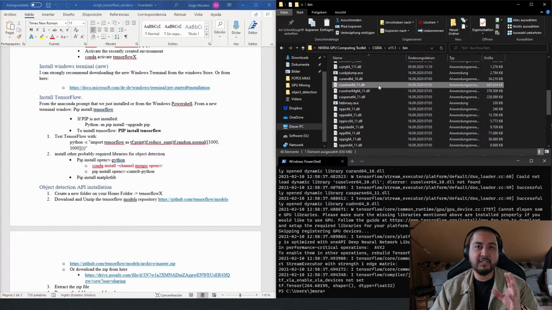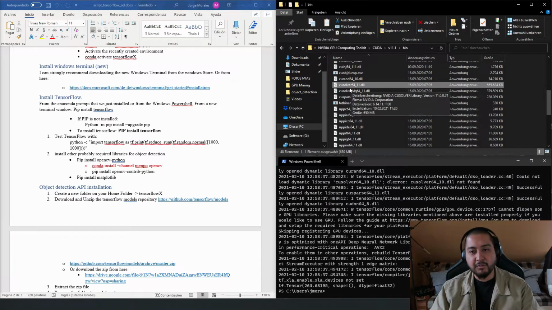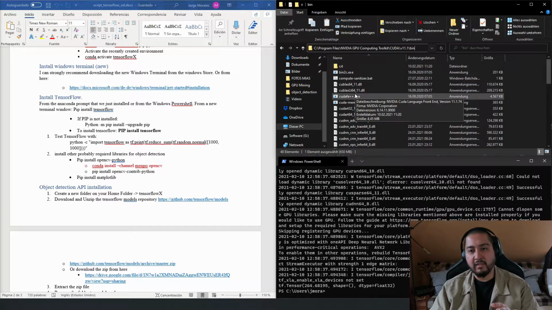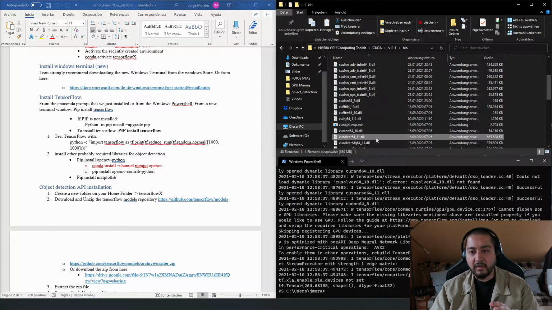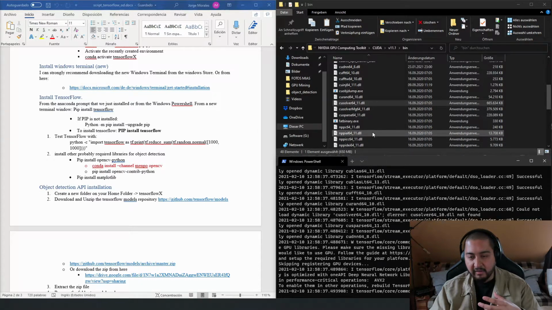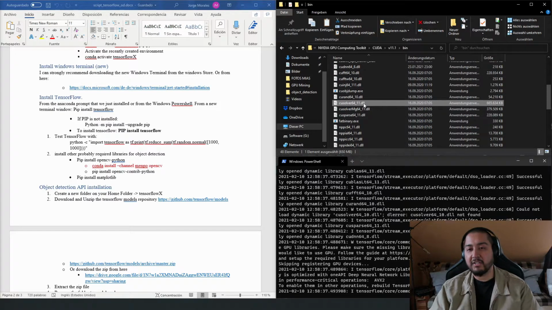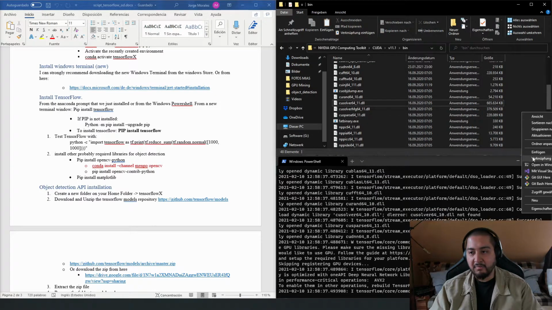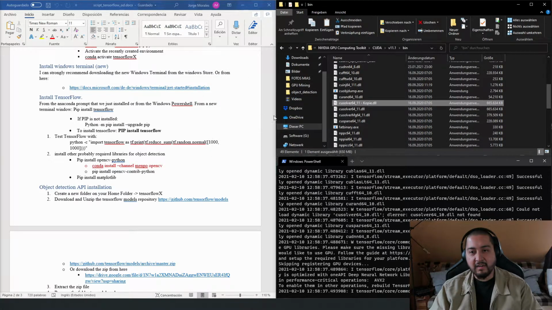What we need to do is this: TensorFlow is looking for a file from an older version, which we don't have. So, in C, Program Files, NVIDIA GPU Computing Toolkit, CUDA, version 11.1, and bin, we have this cusolver DLL. Here I have the cusolver DLL, but it is version 11, and it is looking for version 10. Let me take a look here. Yeah, it's looking for version 10. So do not delete this and do not change this because we need it. Just copy it and then literally paste it. And then you can just rename it as 10.